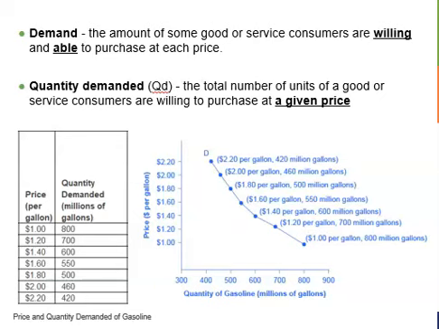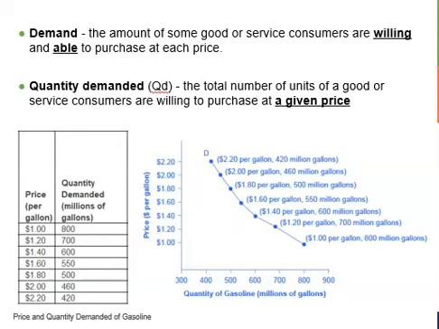So from the first line of the table, you see that when the gasoline price is $1 per gallon, let's say American consumers are willing and able to buy 800 million gallons per day. You can say that at the price of $1 per gallon, the quantity demanded is 800 million gallons per day. When the gasoline price is $1.2 per gallon, American consumers are willing and able to buy 700 million gallons. Or we say that at the price of $1.2 per gallon, the quantity demanded is 700 million gallons.